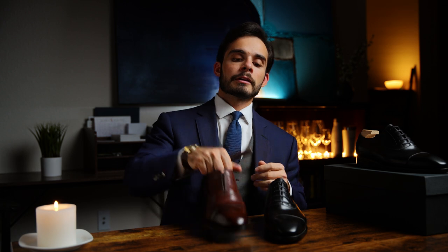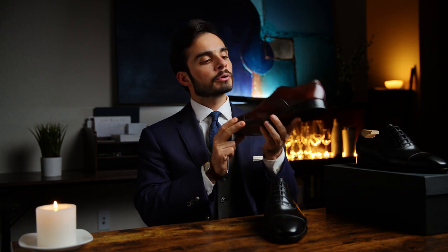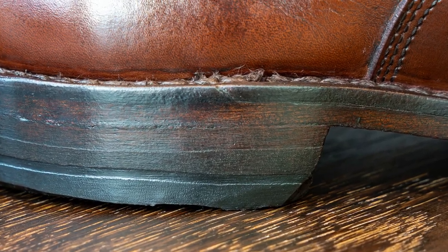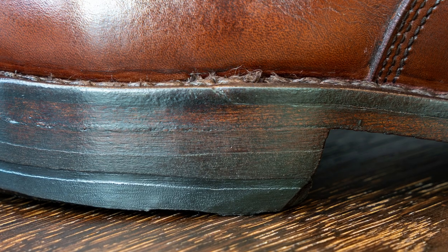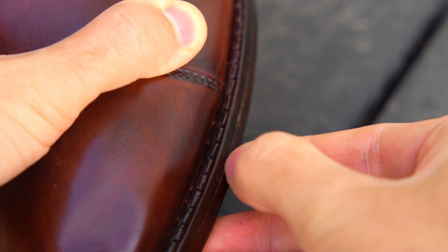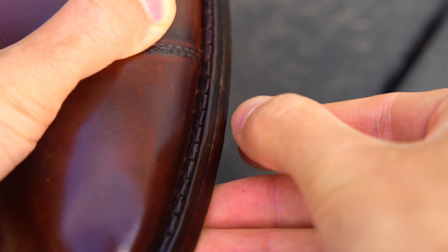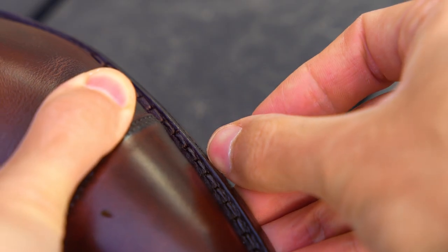And then looking at the welt joint on the Allen Edmonds, similar to the TLB Majorca. The welt joint is on the interior of the shoe, right around where the heel meets the sole edge. And to their credit, it is well done. It's relatively flush. And then doing the fingernail test on the edge, already two problems here. First, it's overlapping so dramatically on the Allen Edmonds that you can feel it just by rubbing your finger against it. And then you can completely catch.